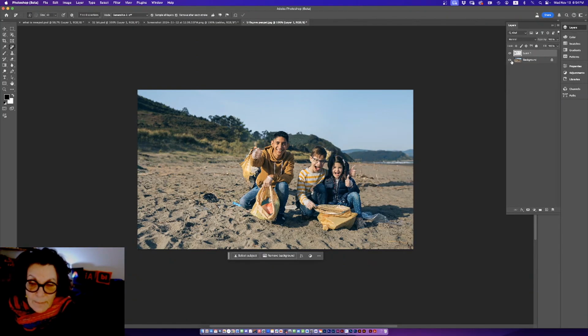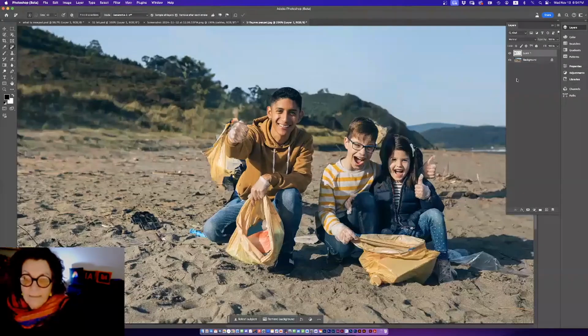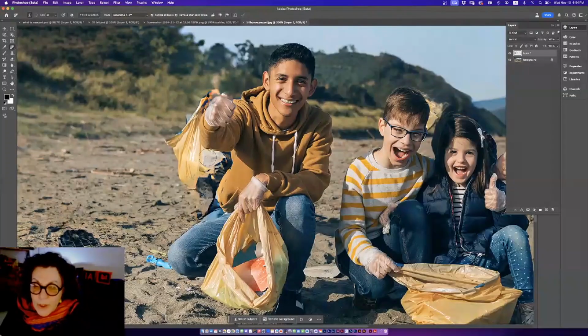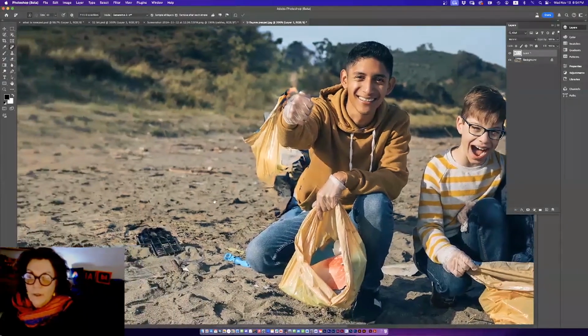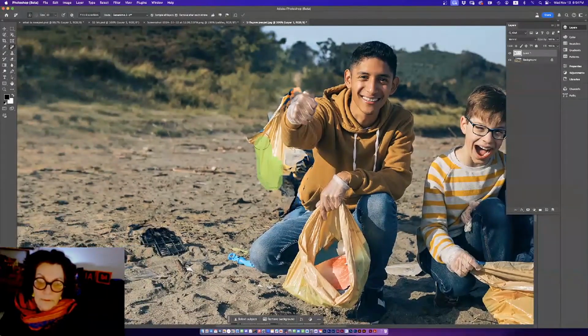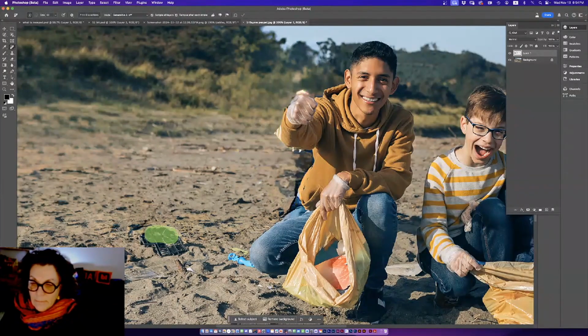I do have some other stuff here that I didn't pay attention to, because this bag actually belonged to the guy that was standing over here. So I can go in and start, and it depends on the size of the brush that I have. I'm going to click on that, and maybe I'm just going to click on this one.